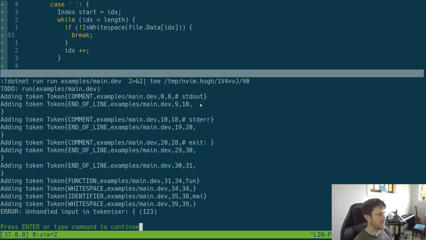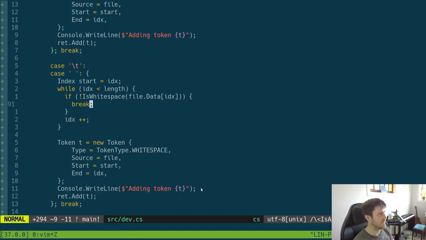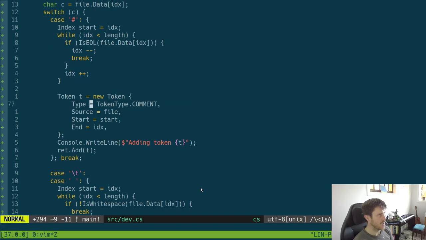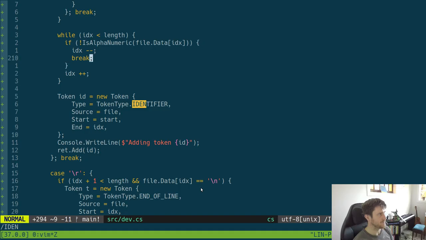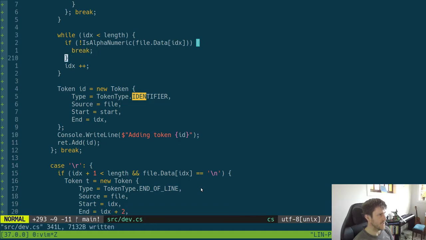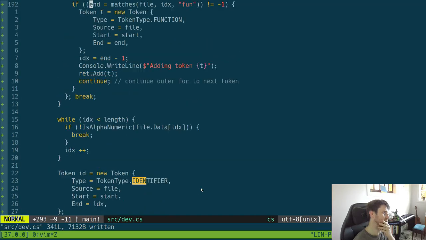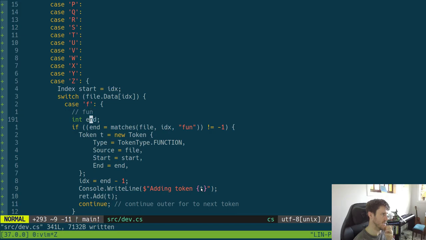So we kept comment end of line, easy. Comment end of line, comment end of line. Two end of lines, because we start a thing, then a function, then white space, then identifier, and it's cut off that thing. So the identifier we do care about. So that wants to be like that. I don't know, it just seems a bit strange.